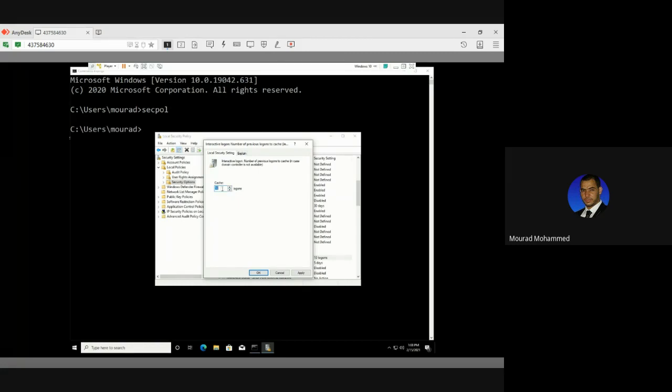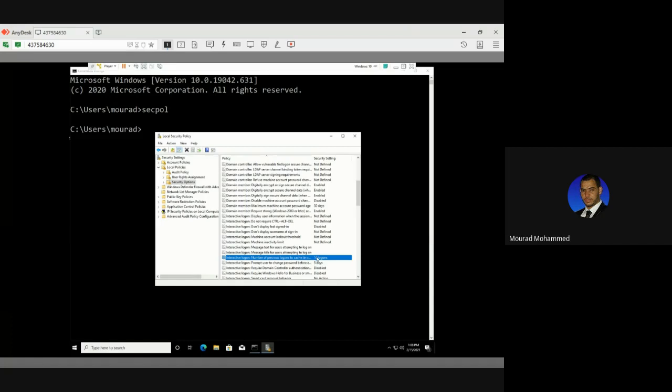The maximum number to be cached, to be saved in this computer, is 50 usernames and 50 passwords. What does it mean? It means every user access is saved here, his username and his password saved somewhere inside the computer. So if I ask you, can we extract the username and password of any user who accessed this computer? Yes, we can extract and we can hack. Absolutely. So this is the proof. The computer saves usernames and passwords.